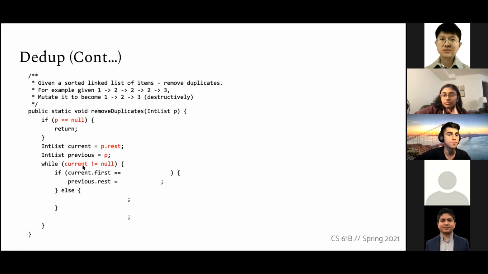The reason it's not "if previous is not equal to null" is that current comes before, or after, previous depending on how you look at it. It's the first thing that gets checked. Because current is p.rest, it's in front of previous, so p.rest will be null before p becomes null. Convince yourself how that works out. In a diagram, current is in front of p, so if the list is ending, current ends first and then p ends.